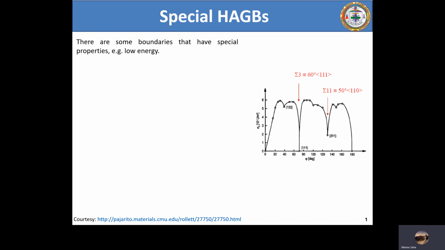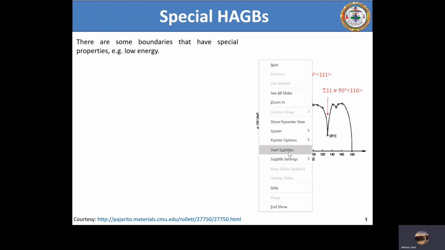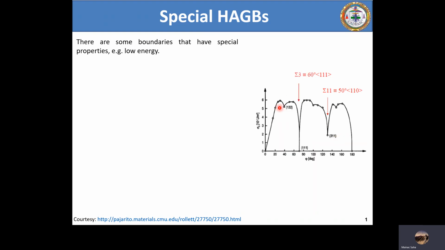And then thirdly, I've also spoken a bit, not gone that much deep, about this kind of a curve, which represents the variation of the grain boundary energy as a function of the grain boundary disorientation angle.